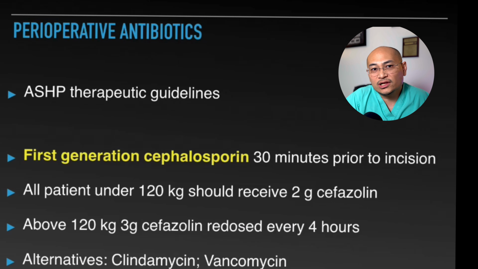Most antibiotics for clean cases would actually land us on a first-generation cephalosporin. However, if you have a specific wound infection that has been identified, you want to make sure that your antibiotics are tailored to cover this type of wound infection. Now that we've optimized the patient, we're now ready to consider surgery.